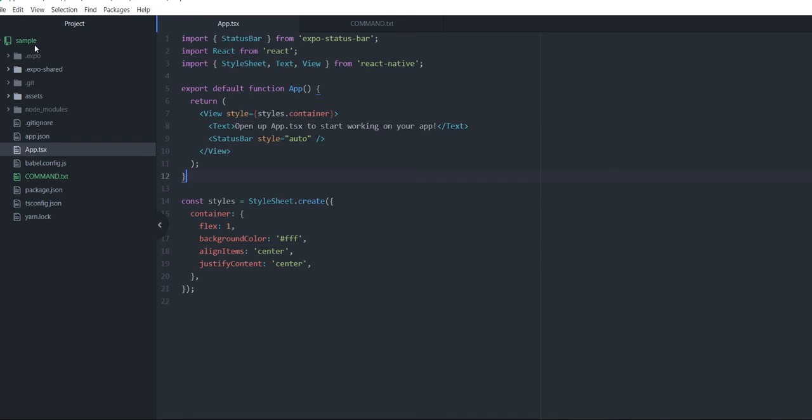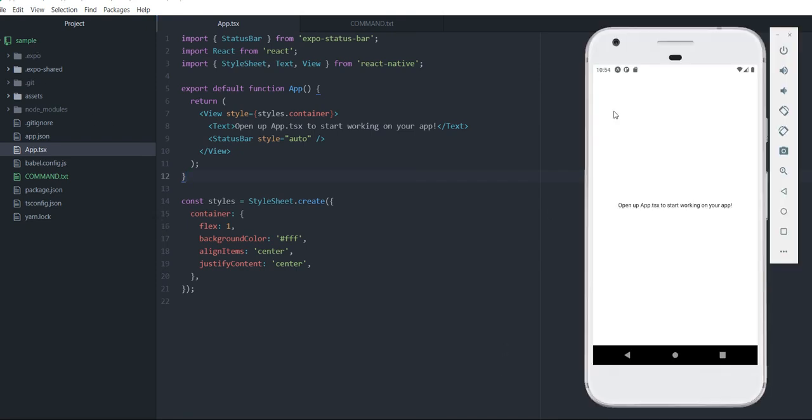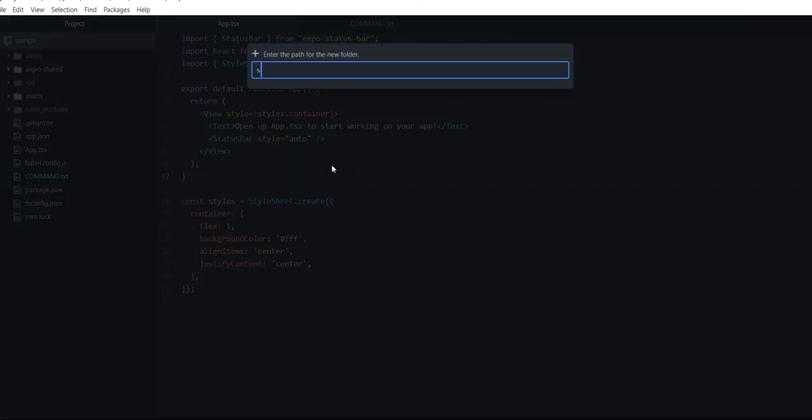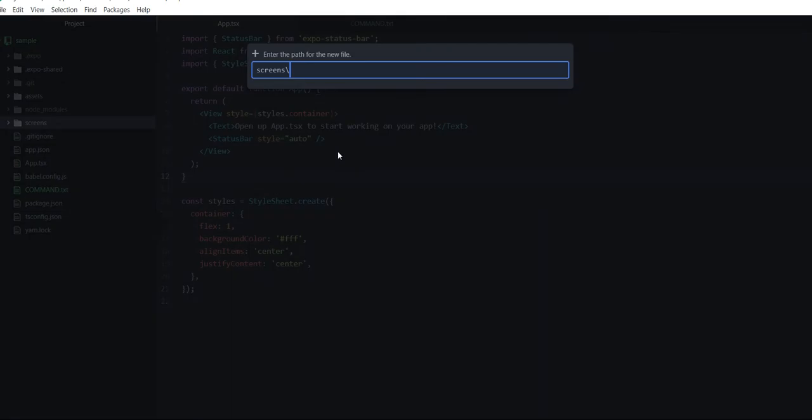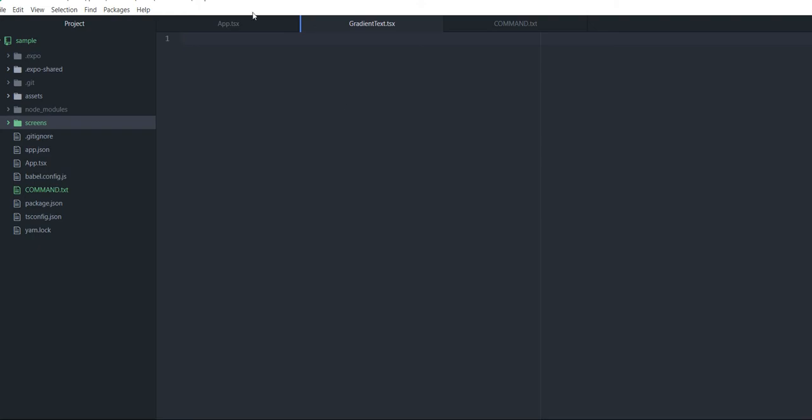So what I'm going to do is, as you can see right now, this is all text that is in app.tsx. But what I'm going to do instead is I'm going to create a new folder called screens. And inside screens, I'm going to create GradientText.tsx.